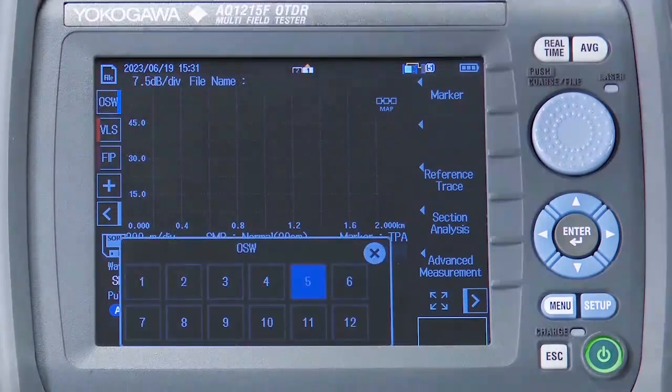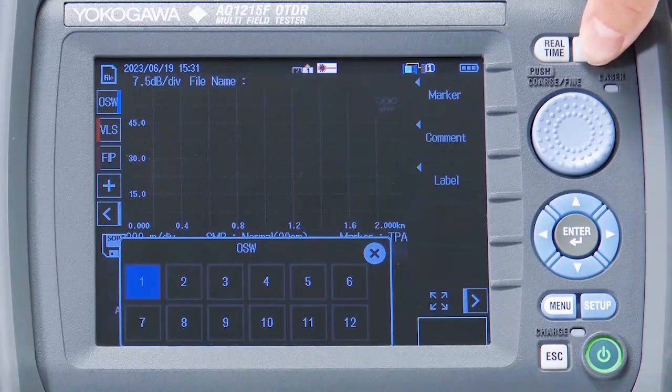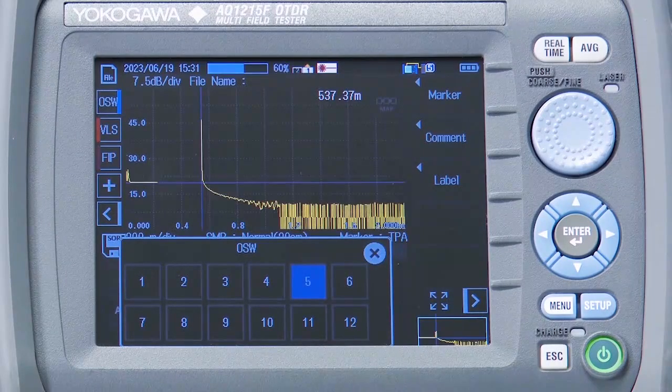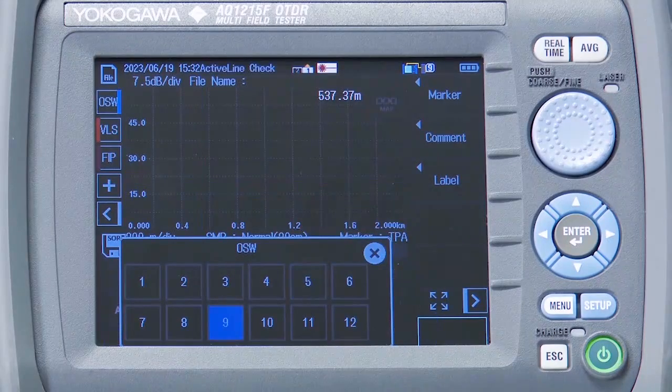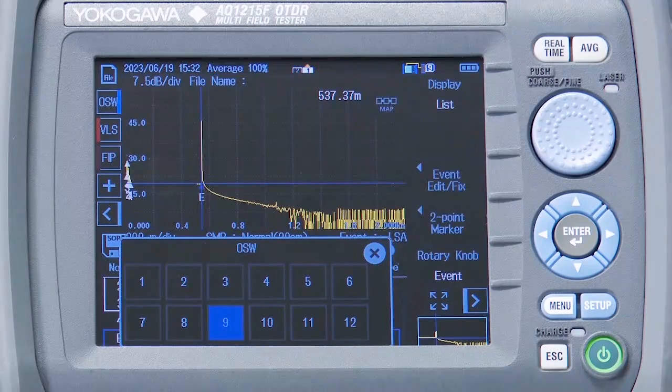Press the AVG key to start the averaging measurement. Using this method, only the selected channels are switched automatically without saving the trace. You can visually check the trace.